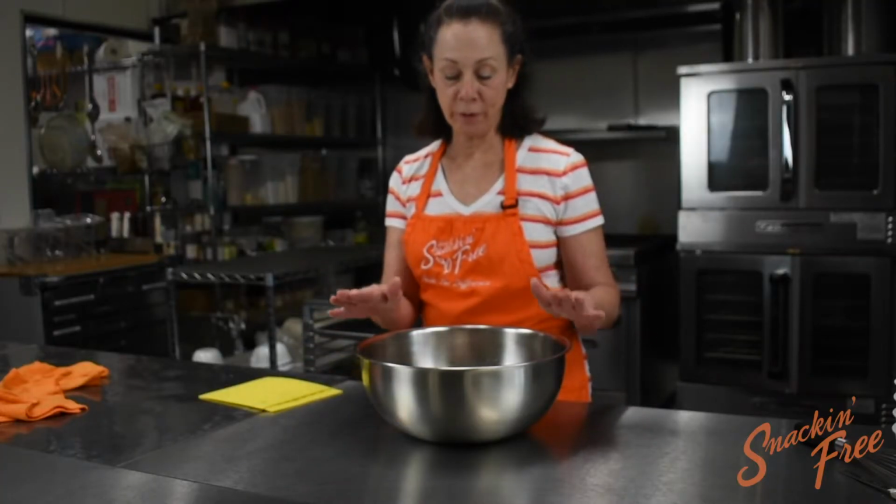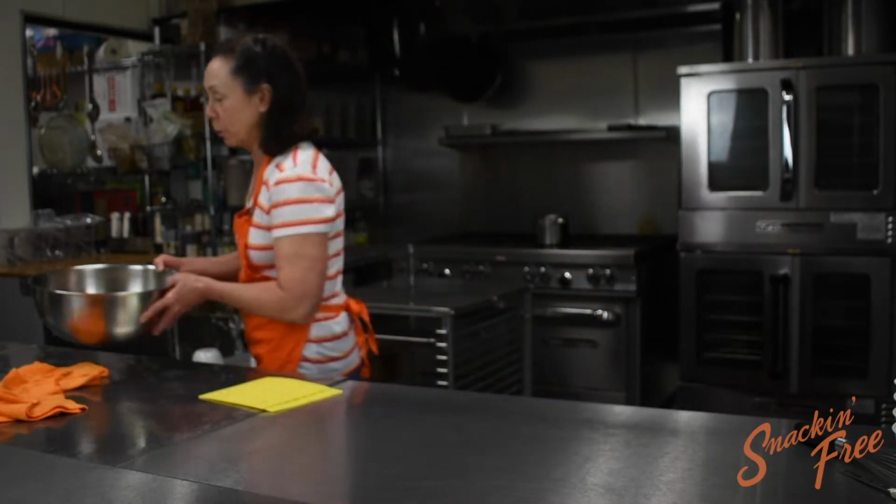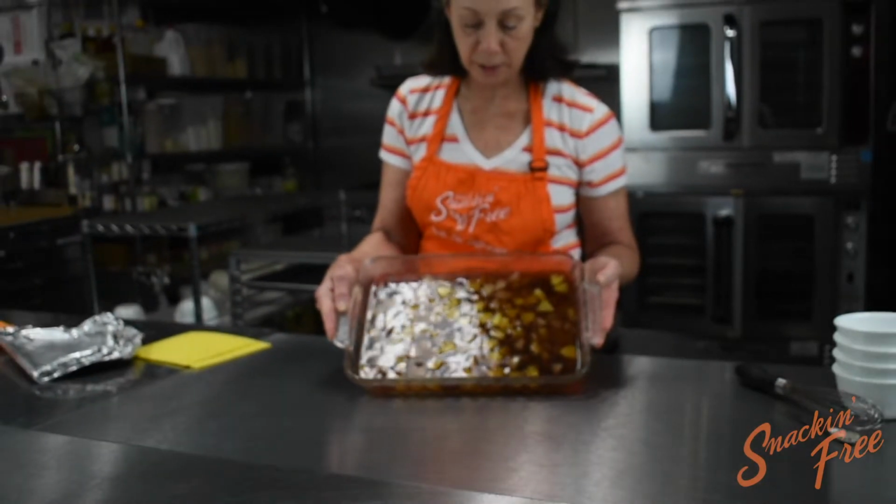Okay, and so for filming purposes, we've already had one set. And we're going to put this one aside. So you see all the fruit is suspended in the gelatin.